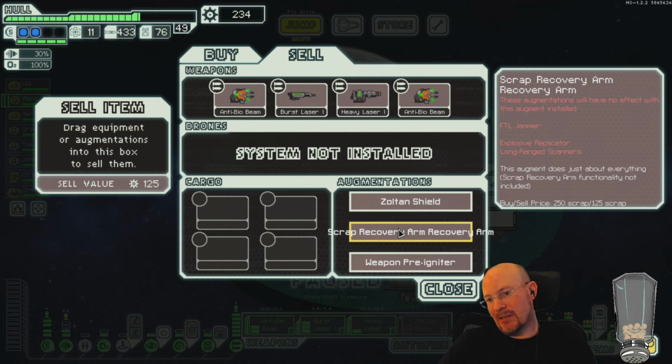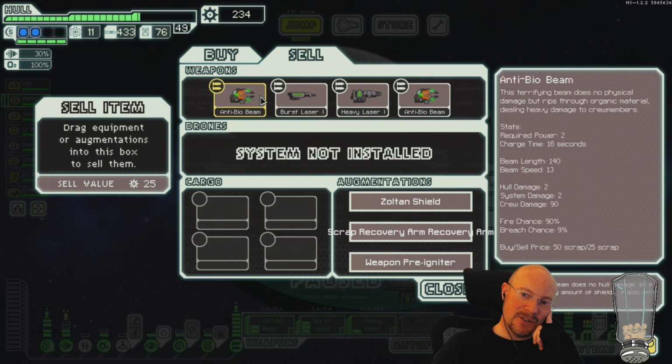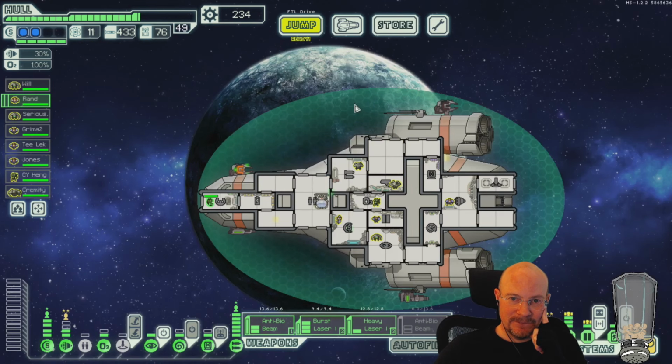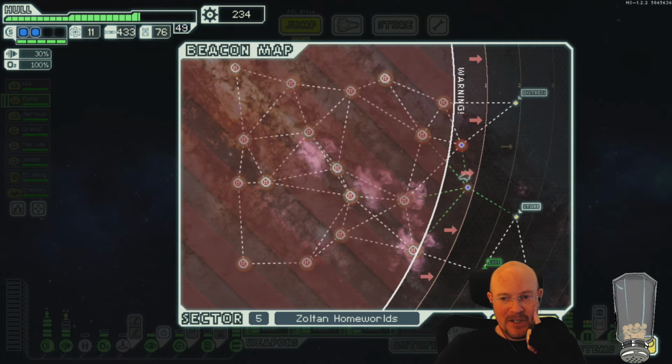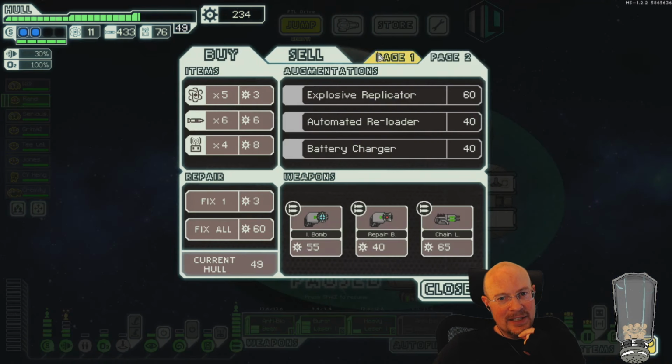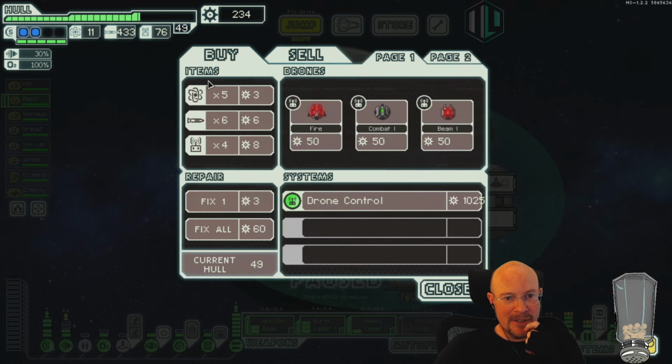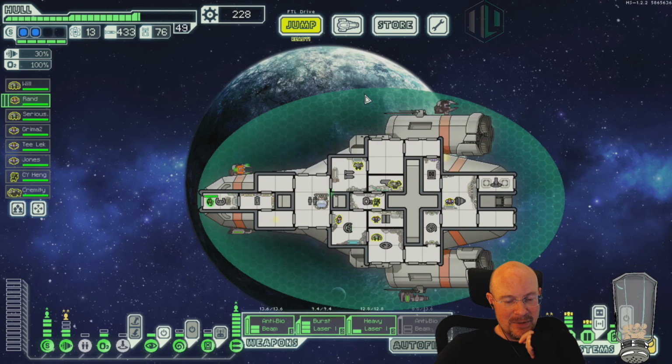I mean, this is my long-range scanners and stuff. What else is this? Ion immunity, explosive replicator. I'm not using missiles. Am I using missiles? Actually, I don't know. I don't think I am. What sector are we in? Sector 5. I feel like I'll have as many jumps as I need to find another automated reloader, so I'm not gonna buy it just because I see one now.